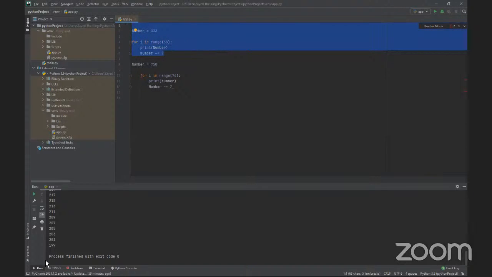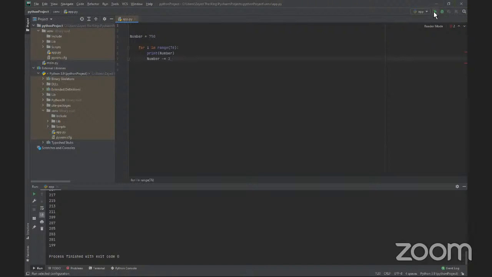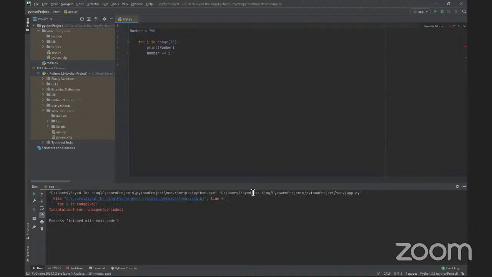The first one worked. Okay, look, it looks like it stops at 199. Now, I asked you to write a code that goes from 750 to 600, not from 750 to 199. So you've got to use a while loop for that. Do you still remember how to use the while loop? Yeah, I do.